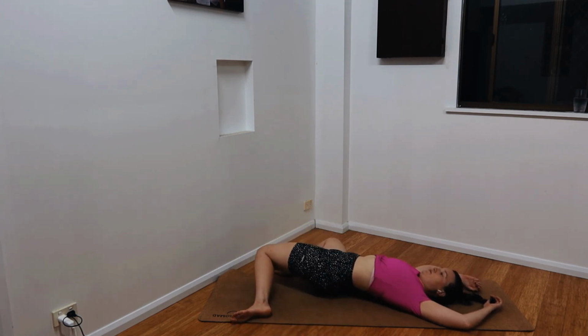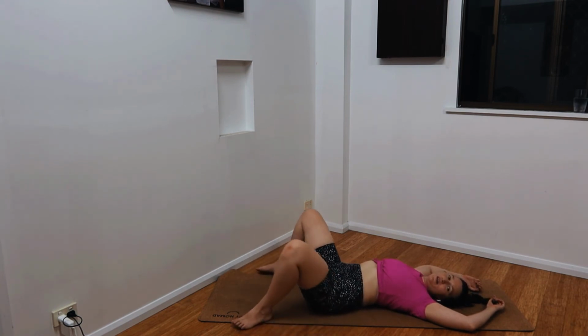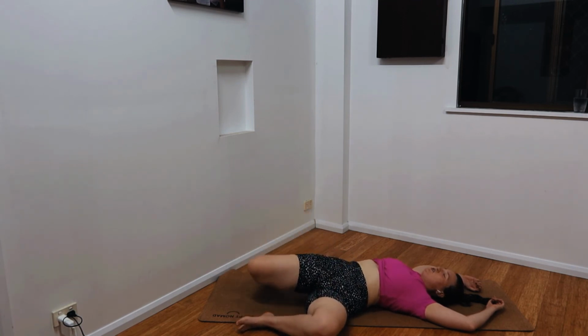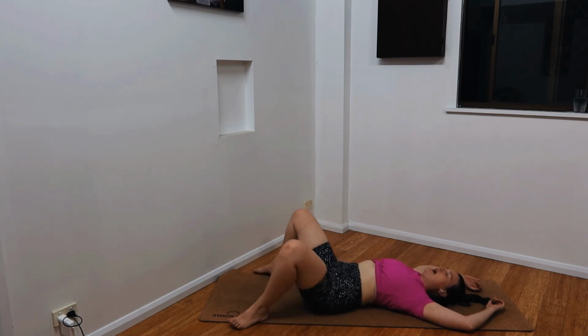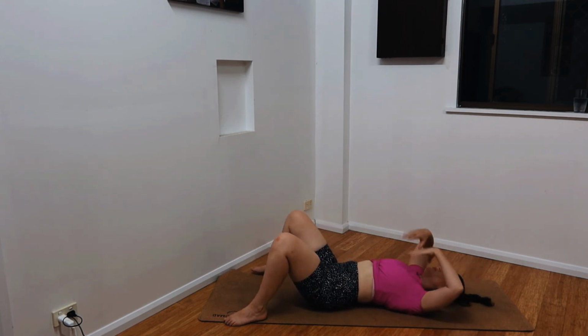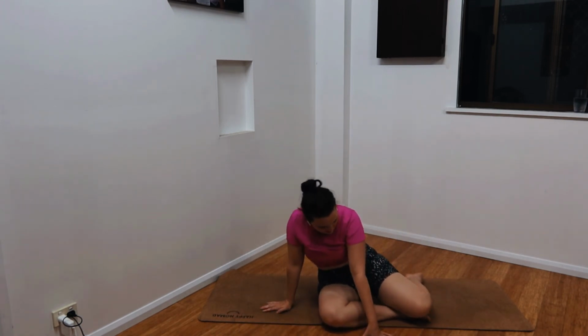For four, three, each side, two, and last one's each side. We're now going to lift up into our bum. So grab one or both knees and just lift yourself up, coming into a zigzag sit, right leg in front, left leg down by your side.